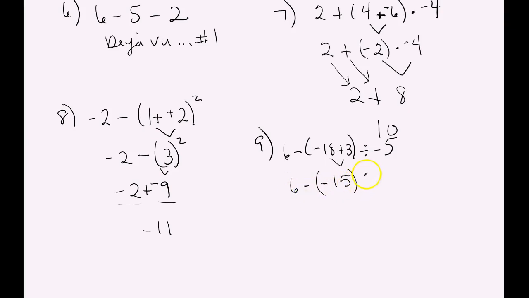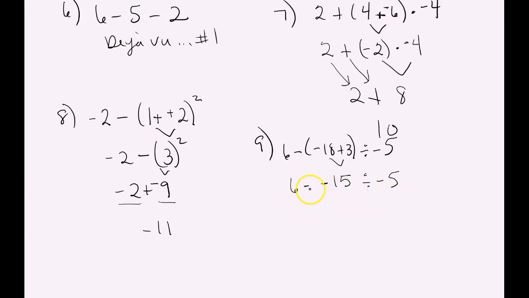6 minus that divided by that. Now, if you look at it, we have 3 different numbers. We have a 6, a negative 15, and a negative 5. If you're trying to decide what to do next, you've already done the number in parentheses, okay? I only rewrote those to help me see what was going on. But if you don't like them, you don't have to write those parentheses right there. You could just write it like that.